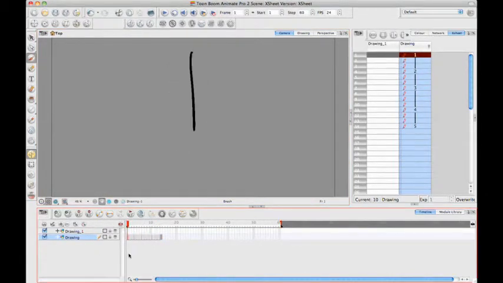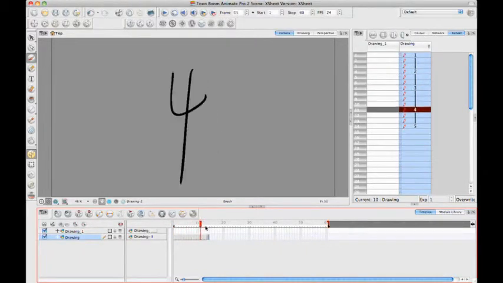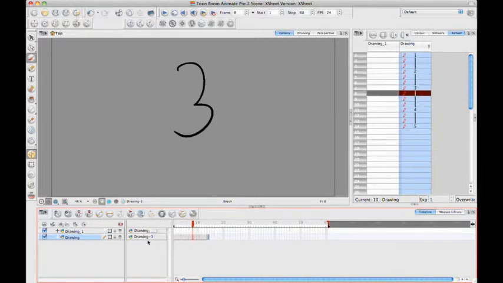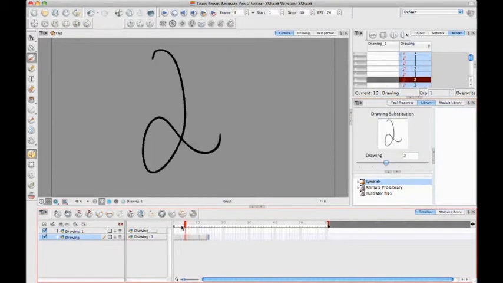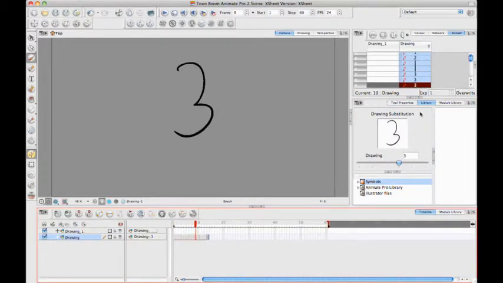When I'm looking at my timeline, I can see, due to the vertical line here, that there's a new drawing on that frame, but I can't actually see what the drawing is. In the timeline, you do have the ability to show what we call here the data view, and when you show the data view, as you drag your playhead over, you see the number here in the current frame. So you have that readout there. Also, if you have your library window open, the library will show what the current drawing is in the drawing substitution window as well.